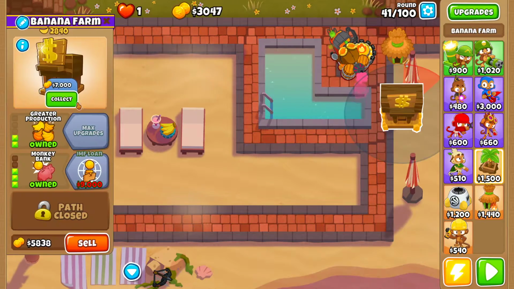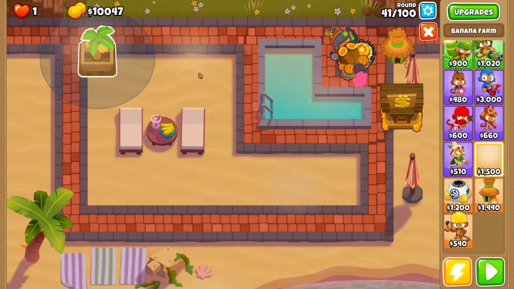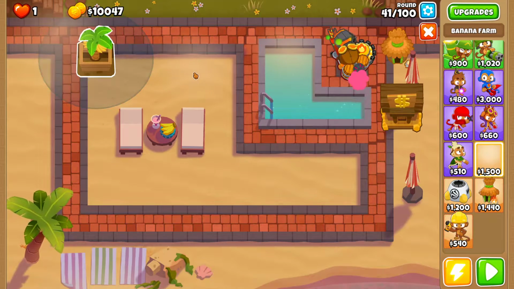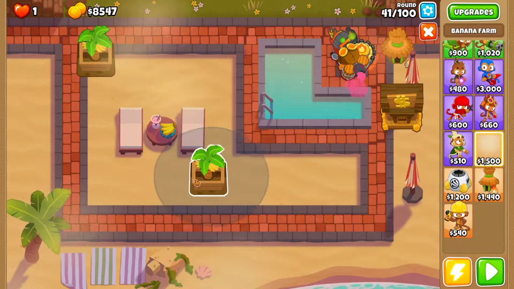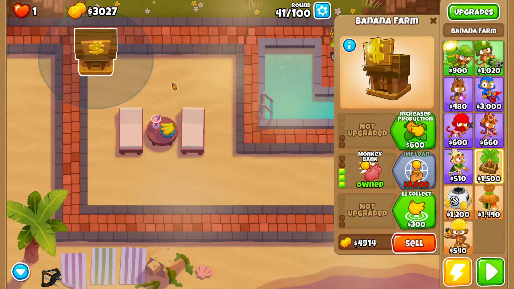Alright, so here we go. I'm gonna collect now. I'm gonna place another one. And now I will start placing these farms in this room right here. There is a lot of room. Other than on top of the table, you can place a lot of towers here. So that's what I'm gonna do.